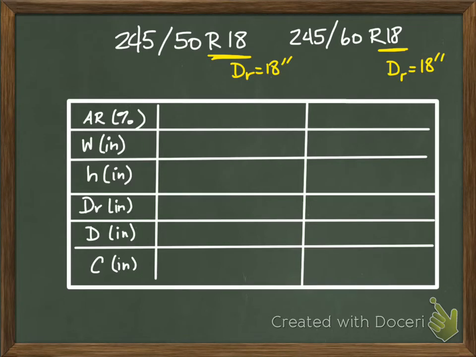Over the last two videos we've been filling out these tables, so we're going to do that again. For this first one, my aspect ratio is 50, I put that here, it's 50%. For the second one the aspect ratio is 60. If you'll remember, the aspect ratio was the ratio of the height to the width, so it's H over W in percent form.